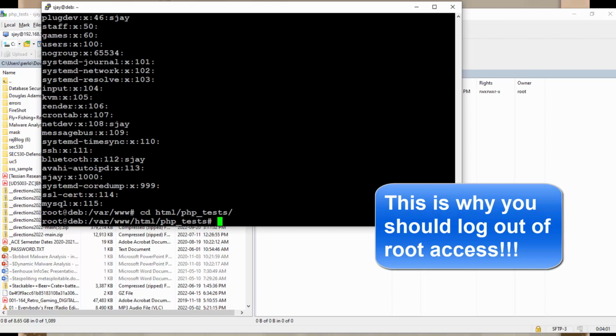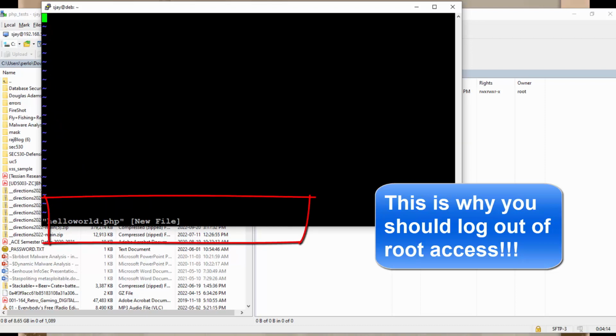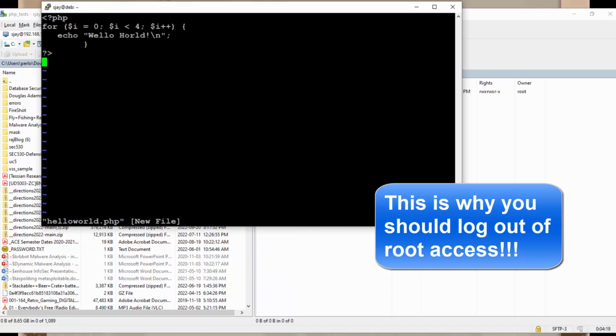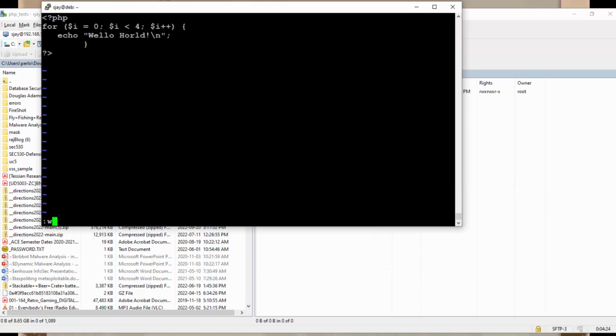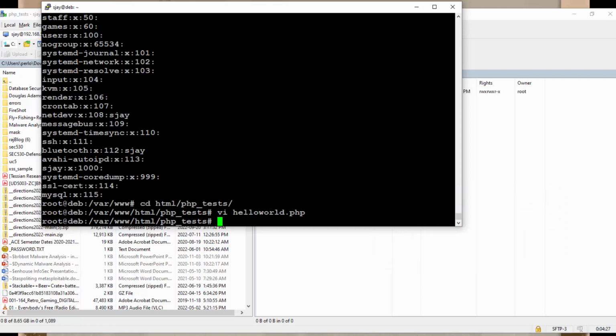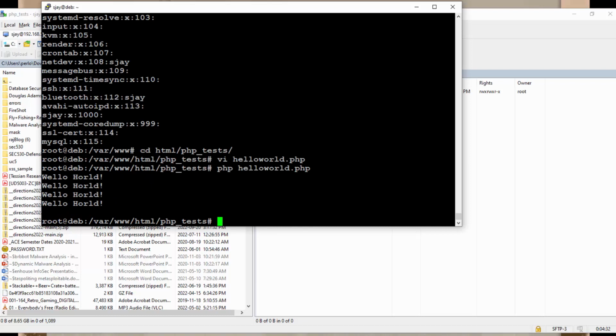And I am going to use vi. I'm going to call this hello world.php. Okay? I'm going to go insert mode, and because I'm using PuTTY, I can use my right mouse button and paste the code that I just copied. Escape to go back to command mode, :wq, looks good, and I can say php hello world.php, and it will run my script. Awesome.